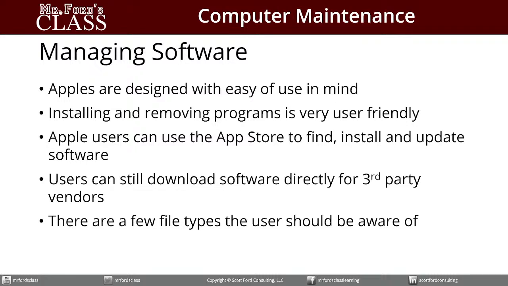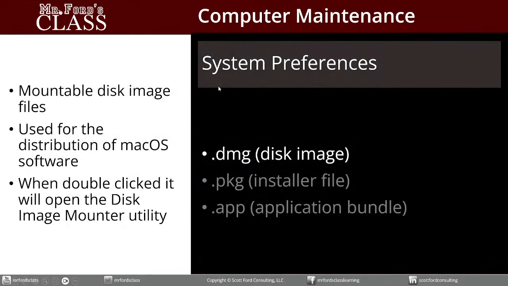So installing and removing programs is very user-friendly. Apple users can use the App Store to find, install, and update software. Remember that. They use the App Store. Users can still download third-party software directly from vendors. And there are a few file types that you should be aware of. These can be on the test.